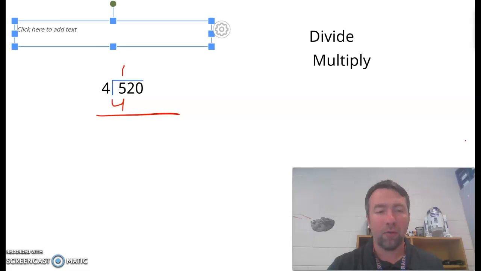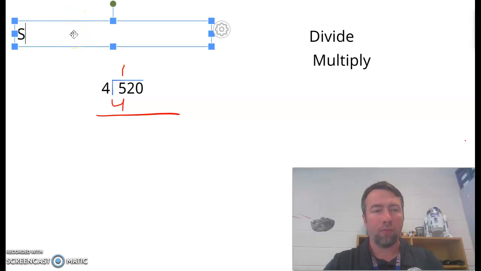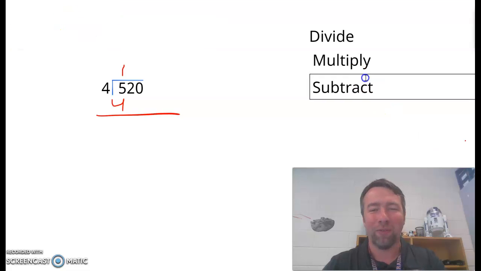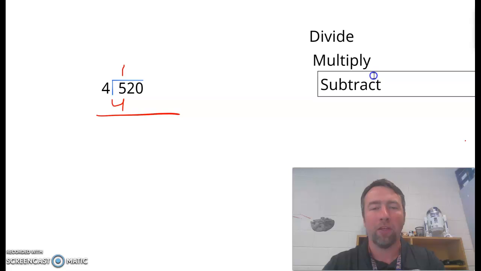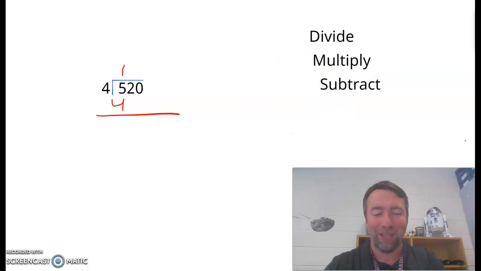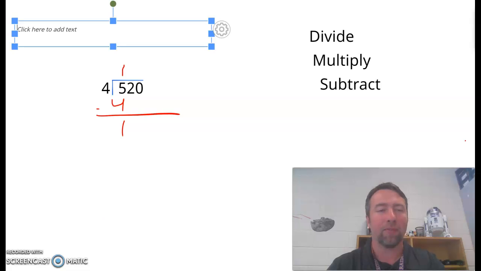And then the next thing we do is we subtract. Can't type today apparently. All right, so let me put that over here. So we got divide, we multiply, we subtract. Don't know why they're staggered, but that's okay. We'll just keep staggering them over there. All right, I'm going to subtract. 5 minus 4 is 1. And then most of you guys probably could tell me what comes next. We bring down.